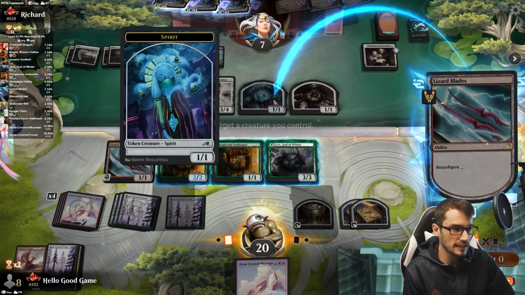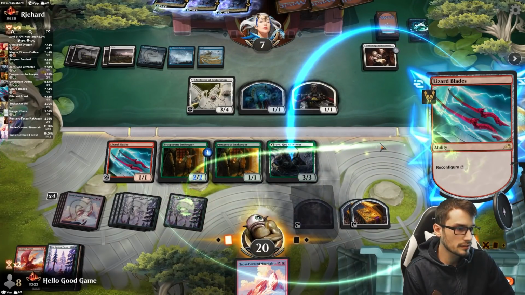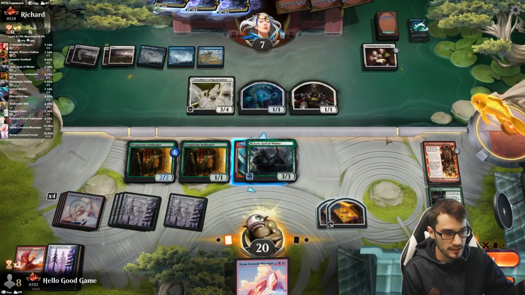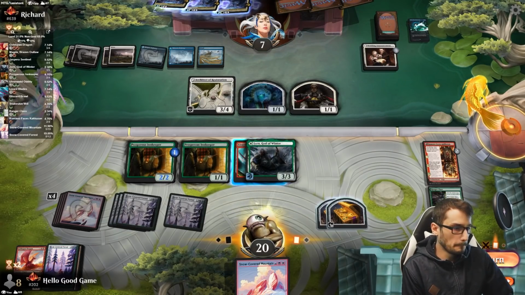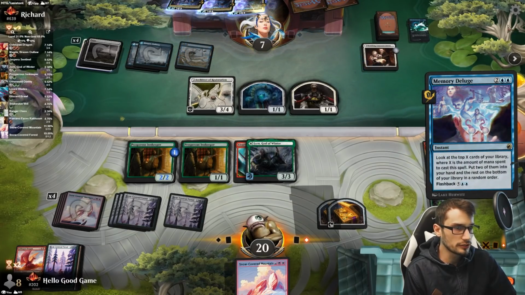Equip in case something happens to it, right? And then, if they have another Doomscar here, at least the Lizard Blades will survive it. And turn. Memory Deluge.